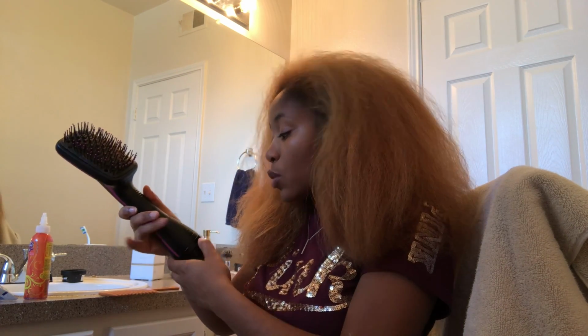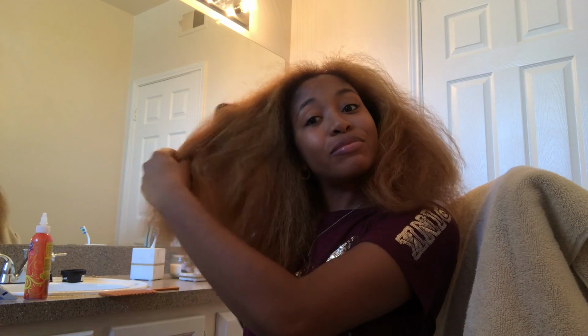So let me see. This is it. I use this to flat iron. I use this to, not flat iron, to blow dry my hair out, and it actually really works wonders. It gets hot.